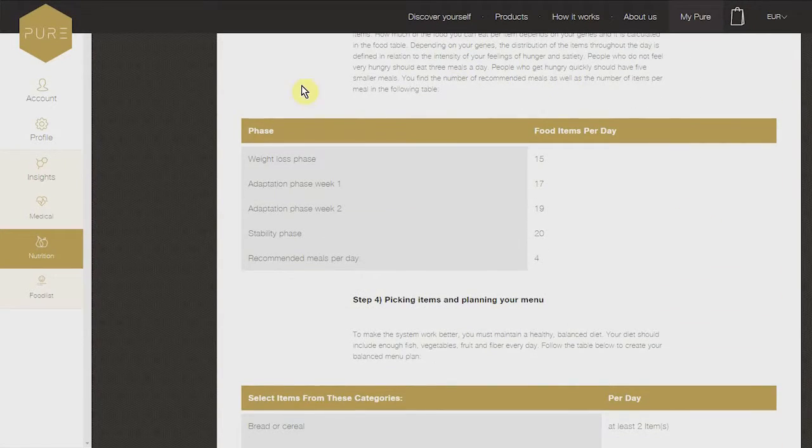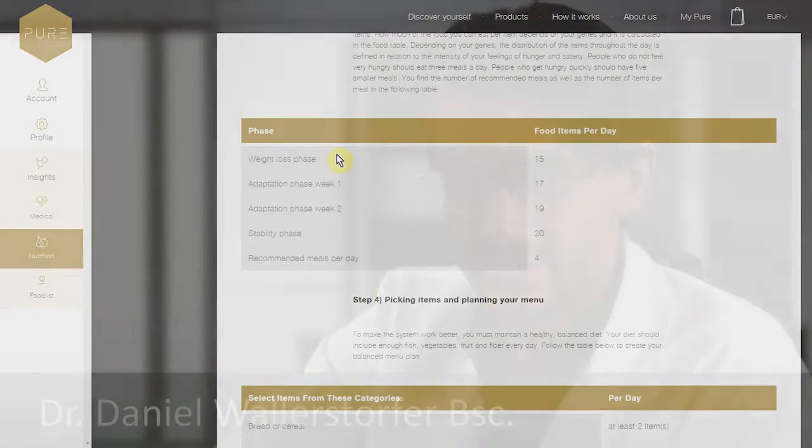Now, if you then scroll down a bit, this will tell you how many food items you're allowed to eat during the different phases. So if you want to lose weight, you should only eat 15 food items. Now you can go through a whole list and choose whichever ones you want. Orange juice, as I said, is one. Toast is one, and scrambled egg is one. However, the portion of scrambled egg might be too small, so you might want to invest 2 food items in this. So you have 4 food items for a breakfast, and that would then leave you another 11 for the rest of the day.